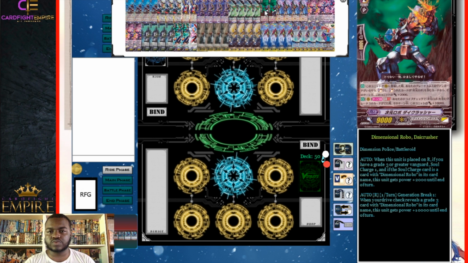But our next grade 2 we run 2 of is Dimensional Robo Die Crusher. Die Crusher has two abilities. The first one is when it's placed on the rear guard circle, if we have a grade 3 or greater Vanguard, soul charge one. And if the card that's soul charged is a D-Robo card, then it gets plus 2,000 power. Then the second ability is auto rear guard once per turn, generation break one skill.